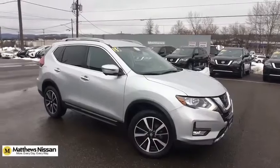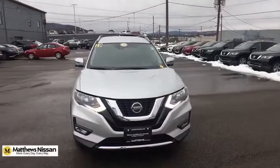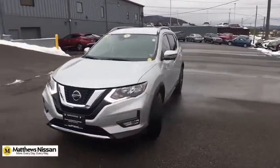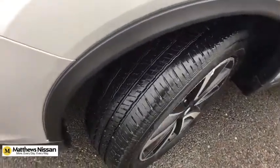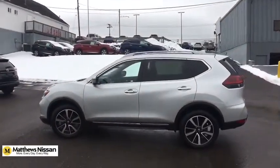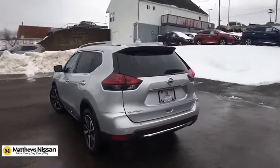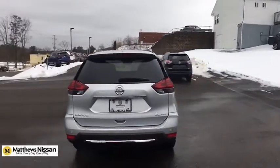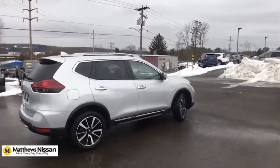You are going to love the 2019 Nissan Rogue. The stylish Rogue gets 27 mpg and still boasts nearly 58 cubic feet of cargo space. With a 5-star side impact safety rating and confident handling, the Rogue is more than you expect and everything you deserve. This vehicle has less than 20,000 miles. This vehicle offers reliability and good looks at a great price. So come in and take a test drive today.